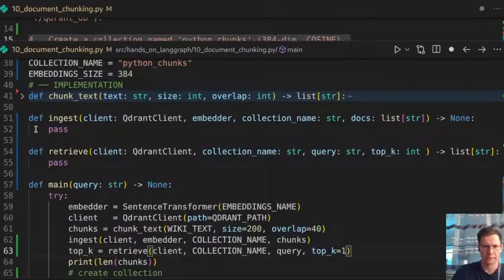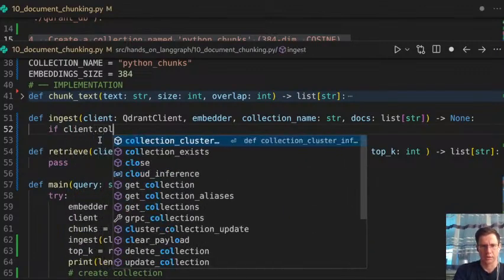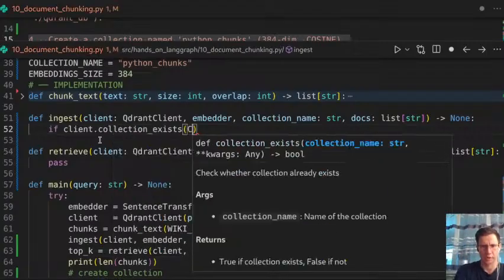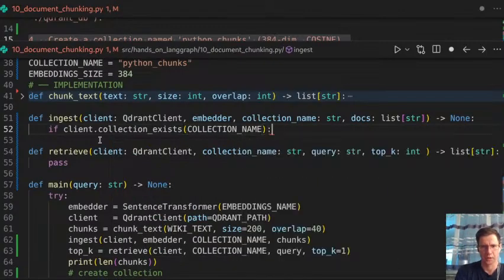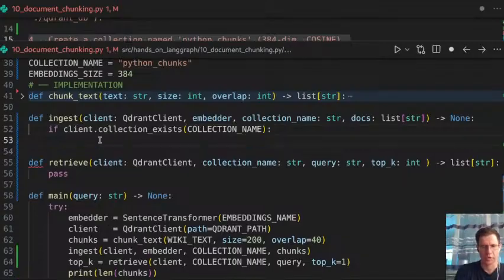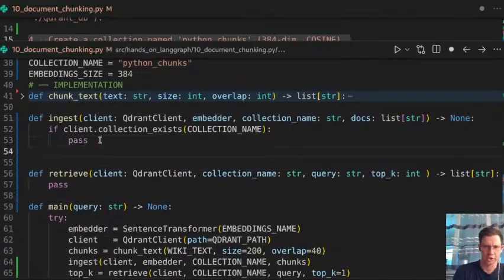For ingestion phase, first of all, let's check if collection already exists. If client collection exists, provide collection name, which is a Boolean result, and if collection already exists, we pass in ingestion phase.